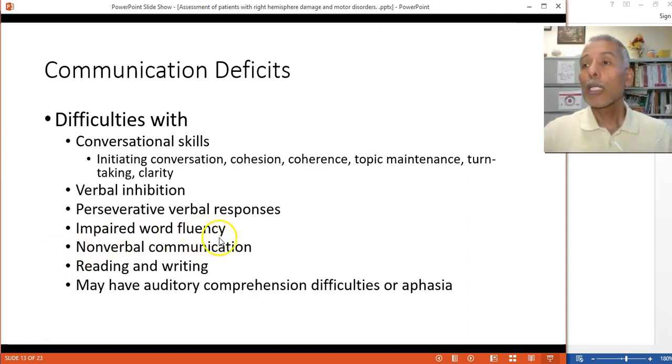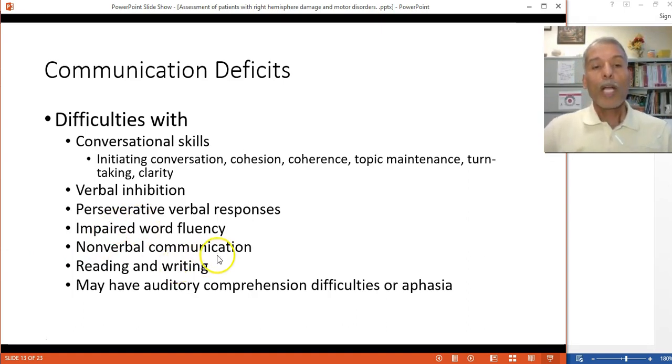Impaired word fluency, that is because, can you guess why? Because of word recall. Working memory is affected. Working memory is required for you to recall words immediately when someone says them, or also to retrieve them from long-term memory. So in that case, you can look for these. These are big signs that will slow down someone's speech.